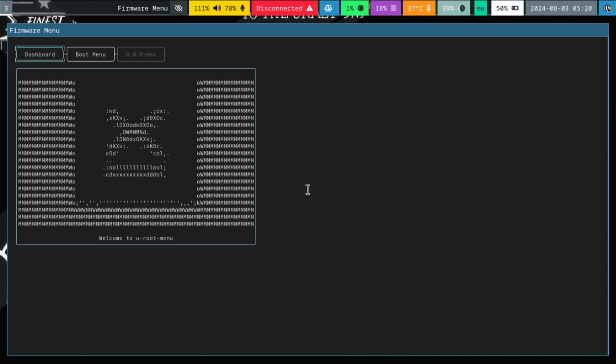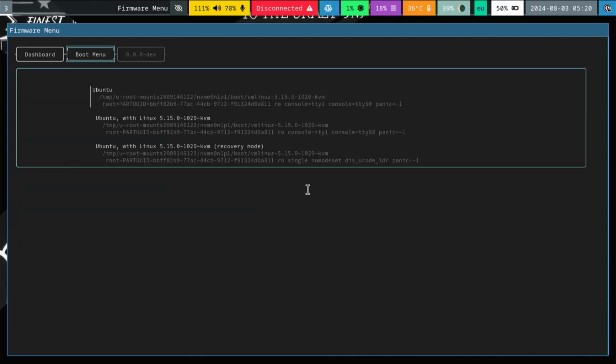Okay, so how that looks like is, this is the proof of concept stuff that I built for the boot menu, and you essentially can see the composable views, right? So we have one big view with the navigation bar on top where it says dashboard and boot menu, and that's the outer view, let's say, and the inner view is basically what's in that rectangle, right? And now when we're pressing the tab key, we are switching the view.